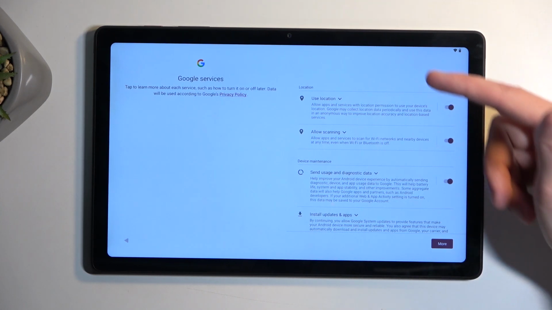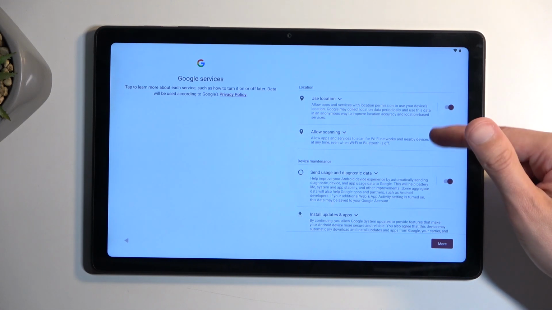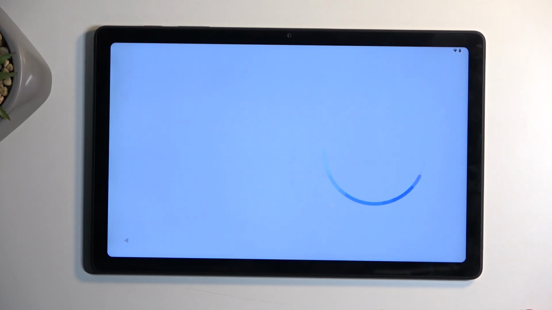Now, anyway, with that being said, next page we have some Google services. So we have things like location, scanning, and sending user and diagnostic data. Now you can turn those off, but let's be honest, it's Google with their mentality. So by you disabling this, it probably means nothing because only on your end you can see that it's not gathering, but Google most likely won't give up all the data just like that. So let's be honest, it's most certainly gathering data in the background without your knowledge or permission.